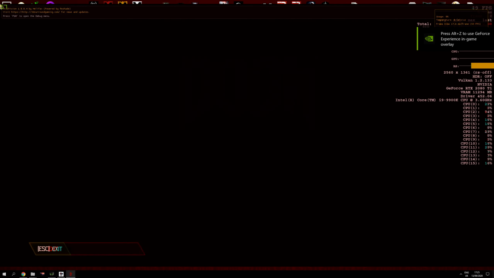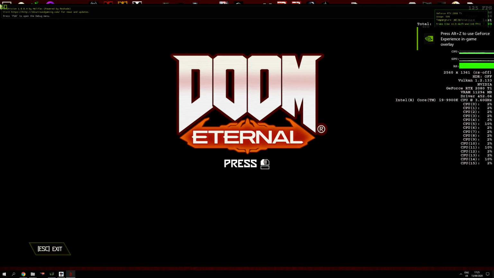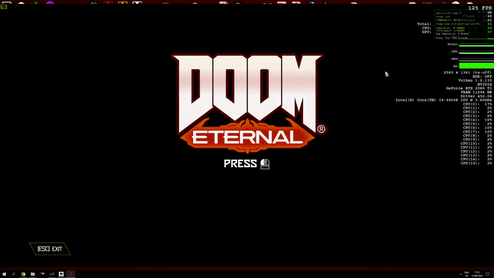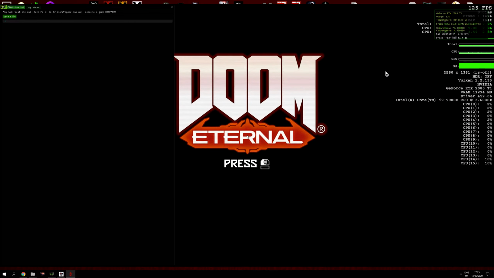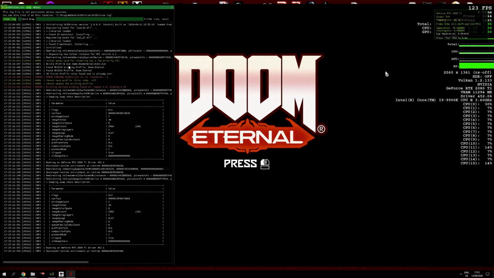If it crashes, then Vk3DVision is currently not compatible with the game. But in this case, as you can see, you see the version there. It started, you see the overlay, my overlay, and if you press F10, you actually see the ini file, which is blank because we didn't copy it, and the log. And the log contains some interesting information. For example, error parsing Vk3DVision ini file because it's not there.